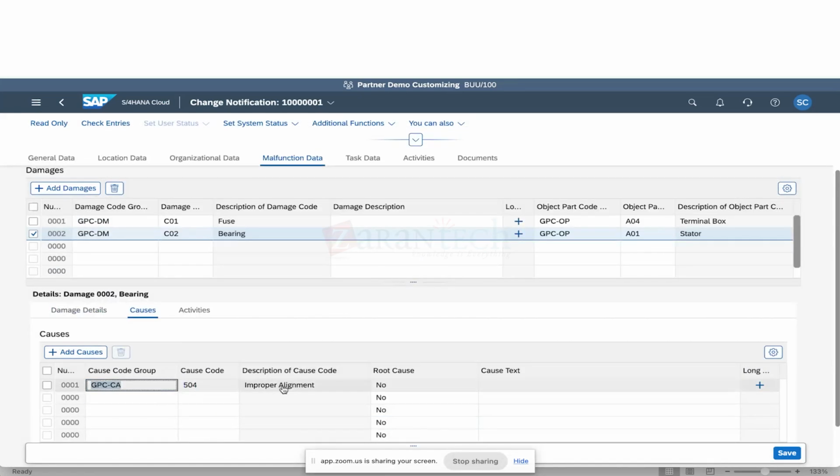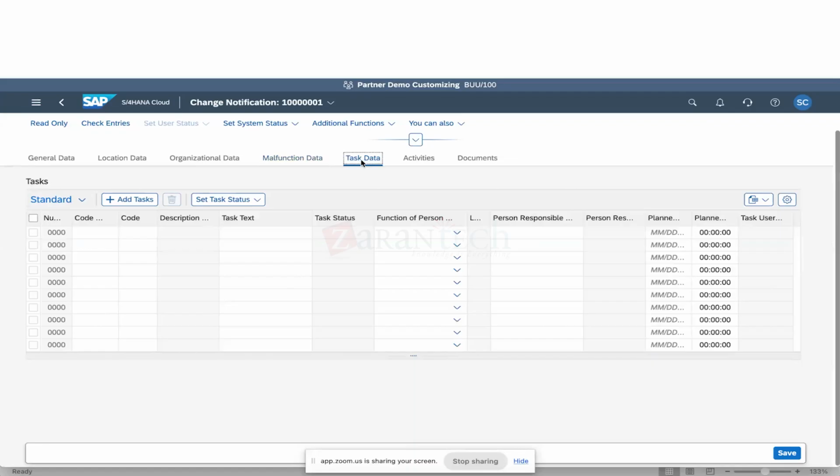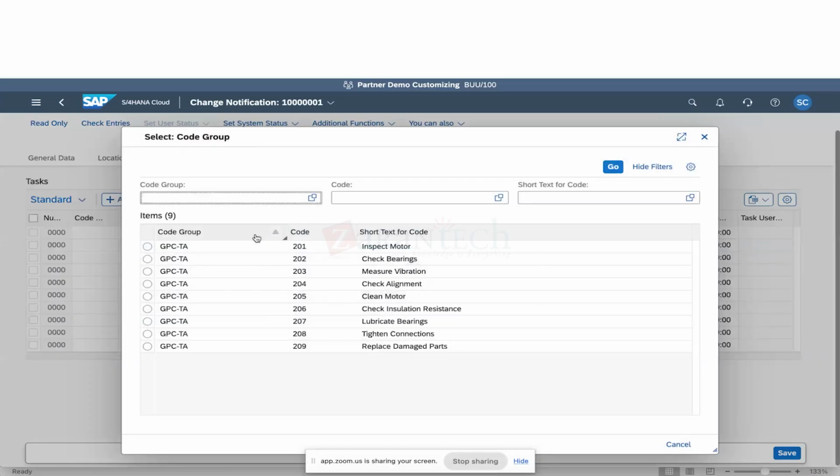Something like this. We can have multiple causes as we discussed, right? Now everything is set. Now we can go to the tasks. What task needs to be performed to overcome that particular failure? Let me go for your codes. We need to check the bearings.